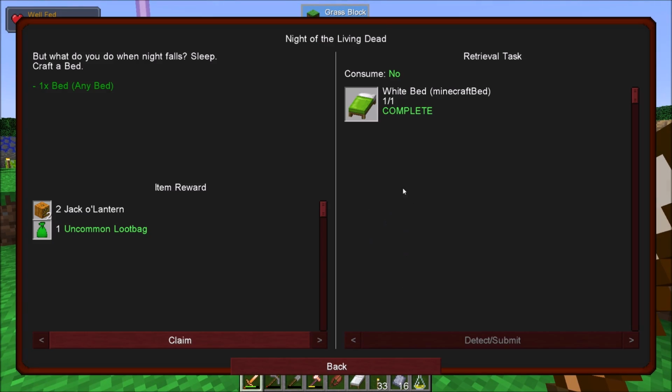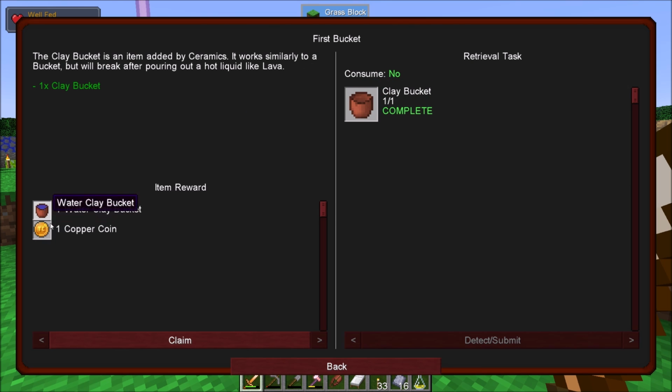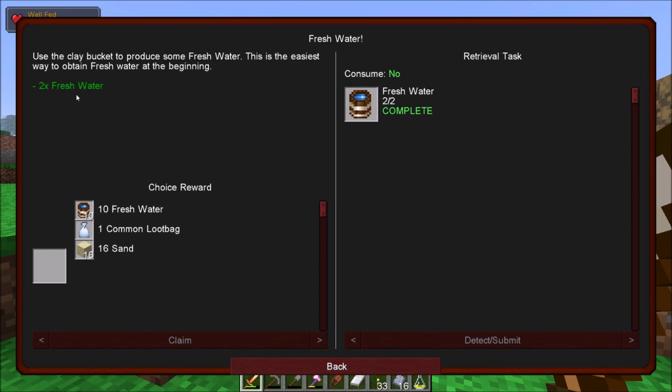There we go, quest complete. Night of the Living Dead. We get 2 jack-o'-lanterns and an uncommon loot bag. Then there's a quest here for your first bucket. We've already done that, and we get a water clay bucket and a copper coin. And then fresh water. They want us to get 2 fresh water. We can do that just like that. Easy as pie.